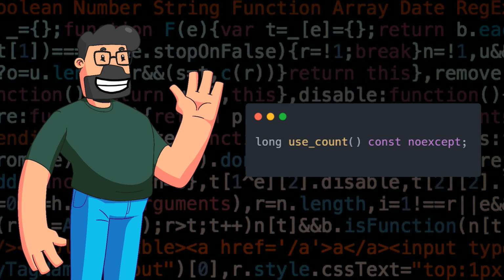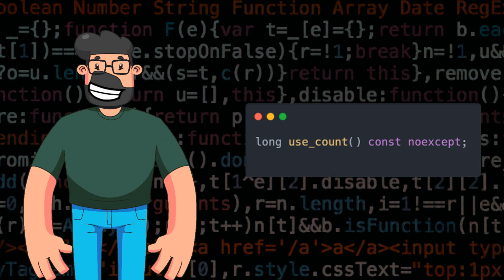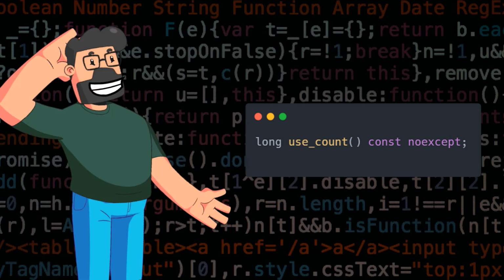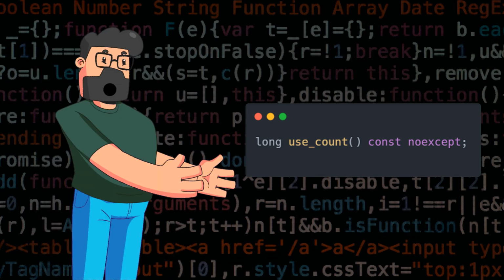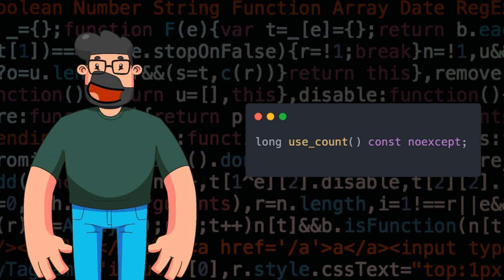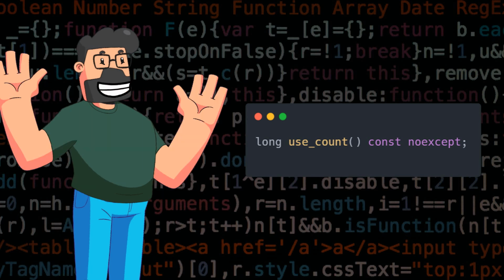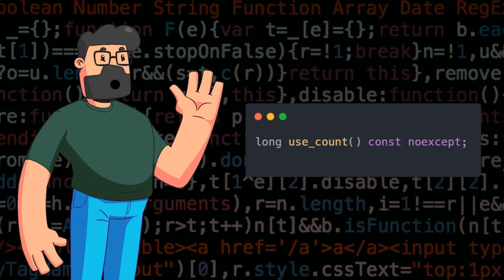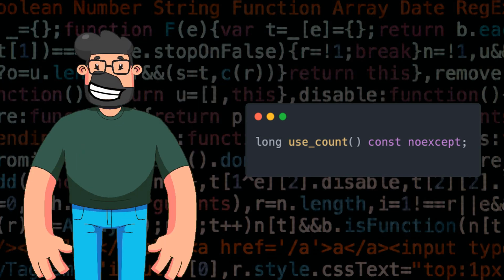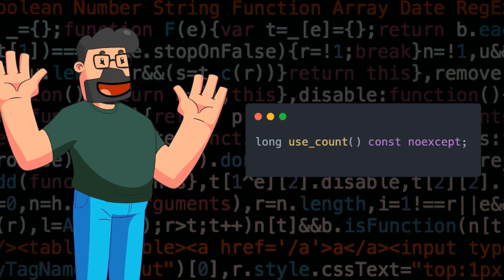Now, let's talk about the solution to our problem. The key lies in the definition provided in the C++ standard draft. The use_count function, when called on a weak_ptr, returns the number of shared_ptr instances that share ownership with the weak_ptr. It's pretty straightforward, right? But here's the kicker: even when all the shared_ptr instances have been released, a call to weak_ptr use_count can still return 0. Talk about a sneaky little detail.